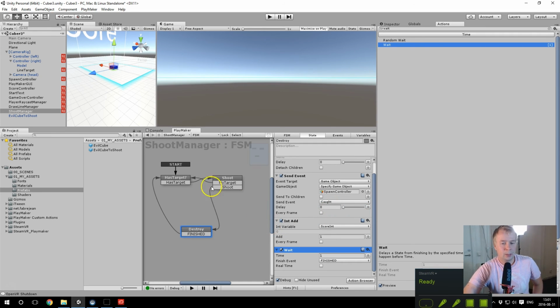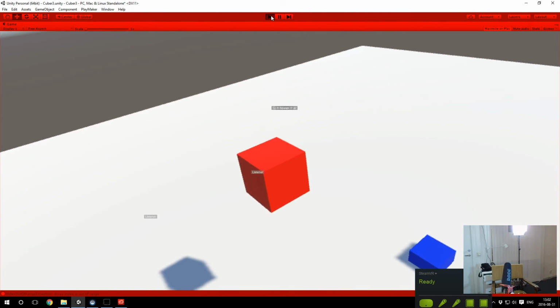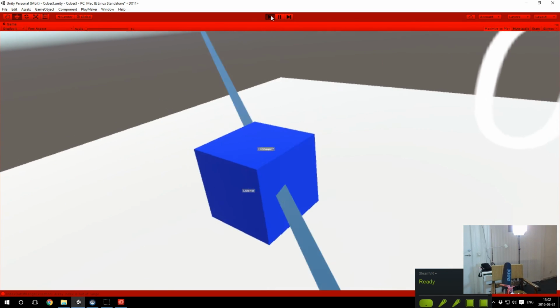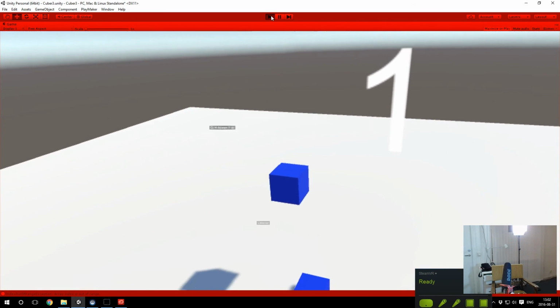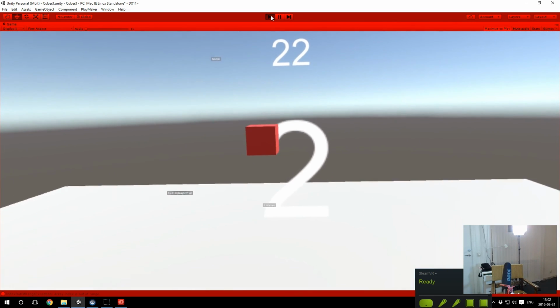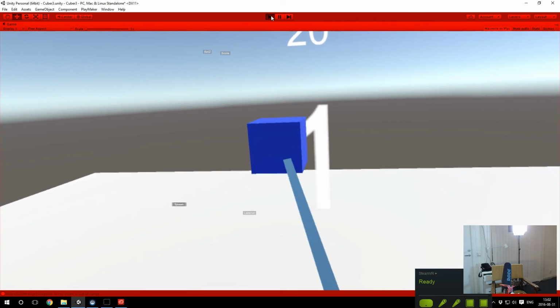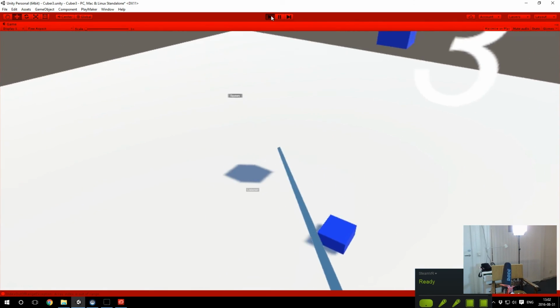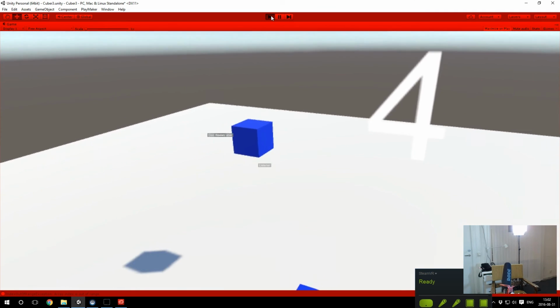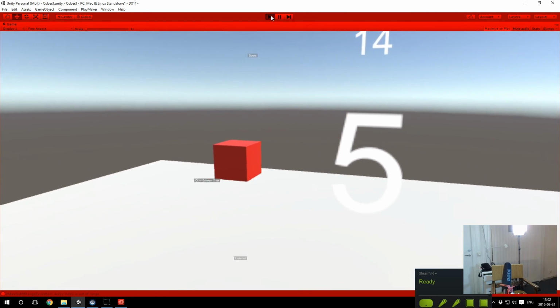Okay, so now let's just see if that makes any difference. So we're starting. There's a red cube. Okay, so now things are working. No crazy increase in points, and no crazy swarms of extra cubes. So things are good.